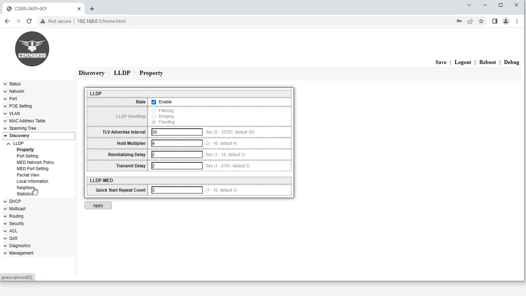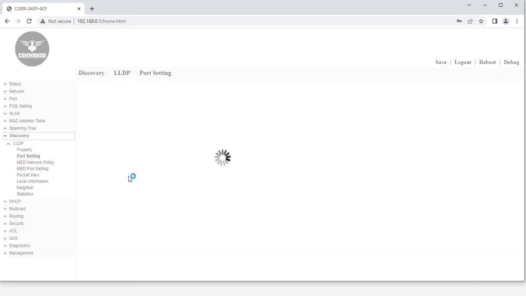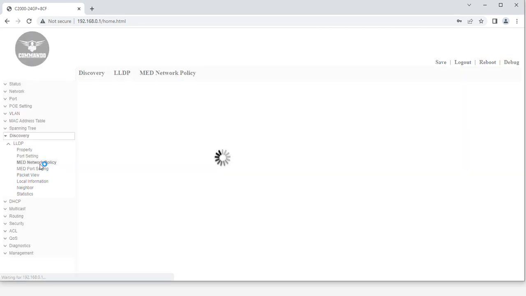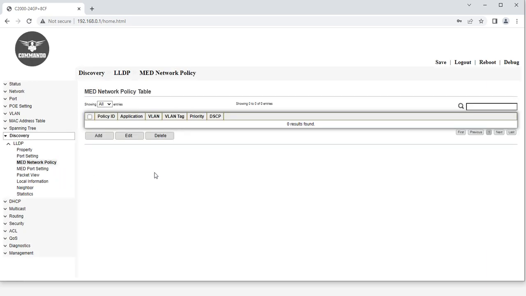It is a best practice to enable LLDP globally to standardize network topology across all devices if you have a multiple vendor network. Then port setting: configuring the LLDP port setting allows you to activate LLDP and SNMP notification per port and enter the type length values, TLV, that are sent in LLDP protocol data units, PDUs. Then MED network policy and LLDP network policy is a set of configuration settings for specific real-time applications such as voice or video. The media endpoint device should send its traffic as specified in the network policy that it receives. Network policies are associated with the ports on the LLDP MED port setting.